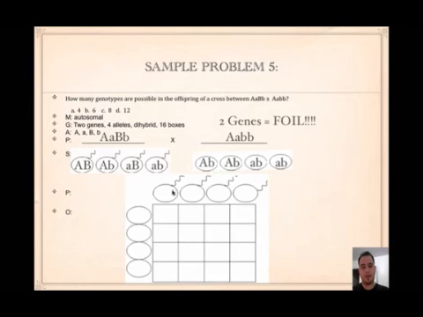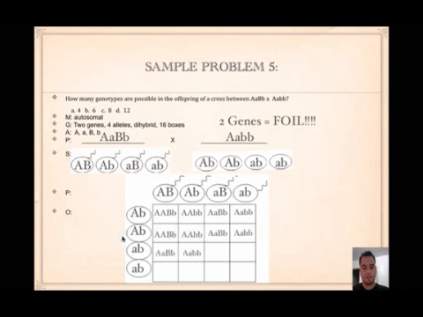Now we have sperm and egg. Put the sperm along here. Put the eggs along here. And then go ahead and fill it out. This time keep all the A's on the left side and the B's on the right side because of alphabetical order. And then you go ahead and fill out the Punnett square. And pause the video if you want to see some of the steps. I'm just going quickly because of time.